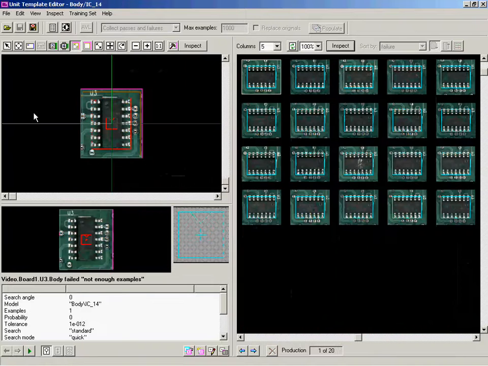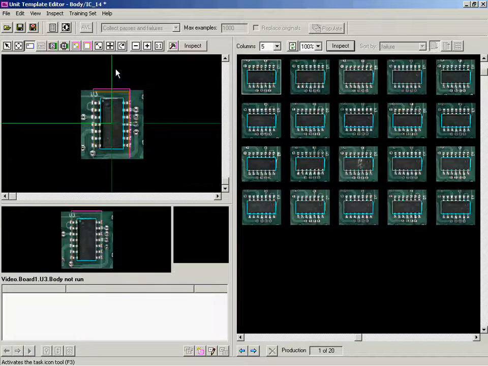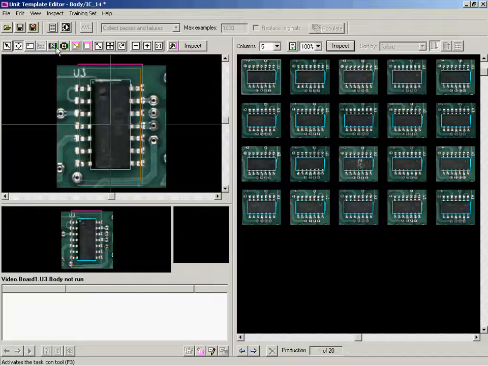This one's an IC. I will do IC slightly differently. I'll draw my task icon to be the size of the body. Let me zoom in a little so you can see this better. And now I will use my two-way symmetry tool and I will draw a box that gets the shoulder of the leads and a little bit of the body. My goal is to create a two-way symmetrical active area, because I don't care about the whole body. The part that tells me the position is where the leads come out of the body.